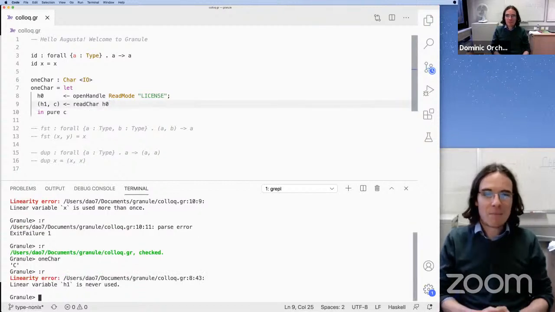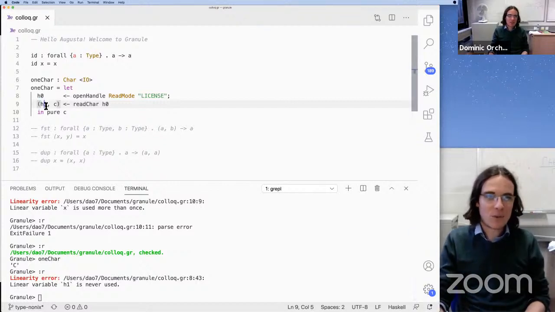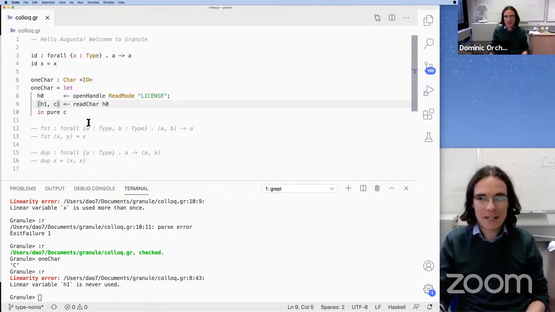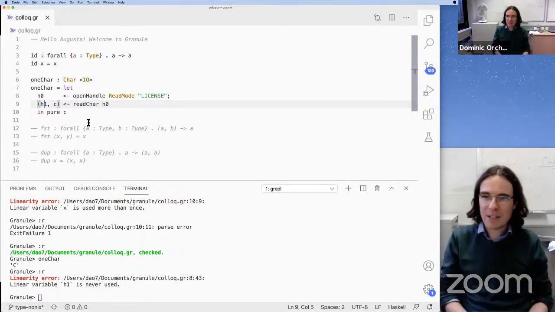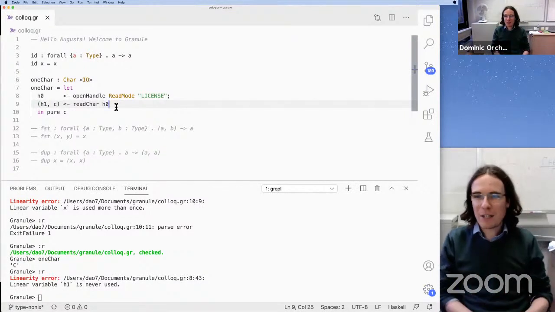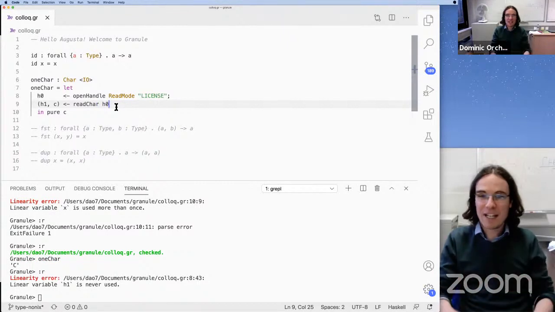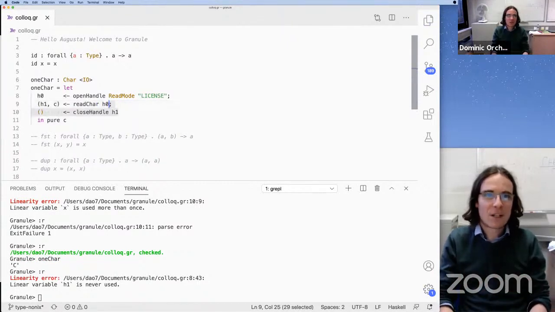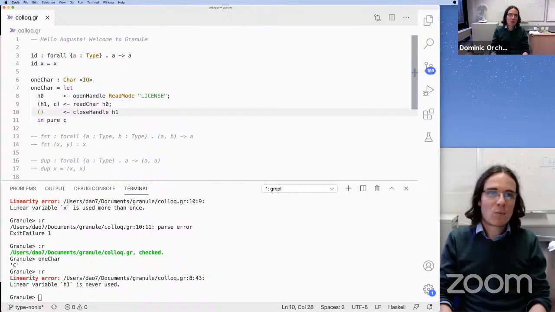Now, a thing that can happen when I'm programming with files is I might actually forget to close the file. My type system here won't let me do that because it says, hey, this handle here, h1, it's a linear variable and you didn't use it. And the only way I can use it is via my close handle function. That's the only way I can get rid of it. It's a built-in that lets me actually say I'm finished. And if I didn't do my close handle, then that file would be locked forever and my operating system wouldn't know that it needs to give other people access to it. So I can put that in here. So that's something that's useful. It's making sure that I follow that protocol.